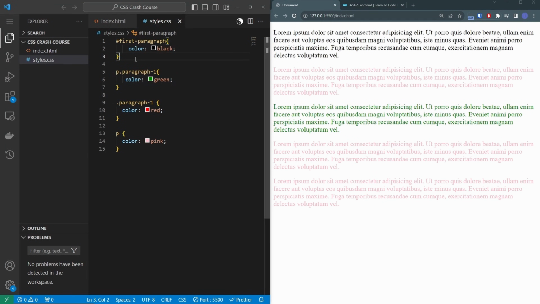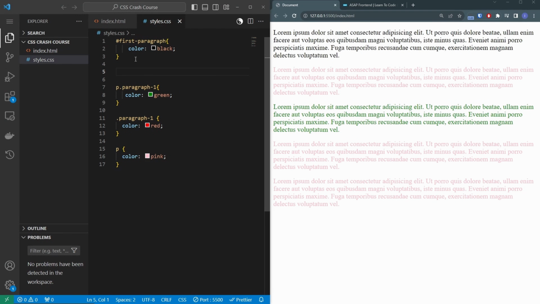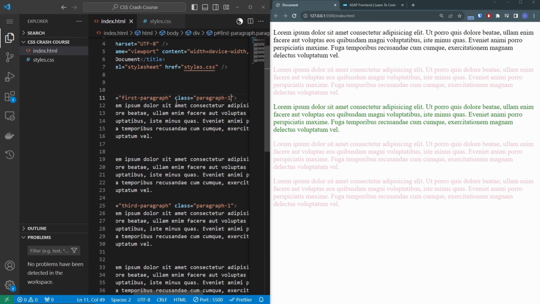Well, CSS actually allows us to target elements based on multiple class names. So in order to give this a shot, we have to first give an element multiple class names. And doing this is pretty simple. All we have to do is go to the class here and add a space between the first class name and then add our second class name. And there we have it. We have two different class names that we can use to target this element. So we've got paragraph 1 and also red.